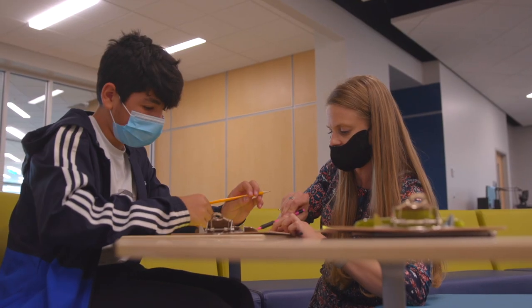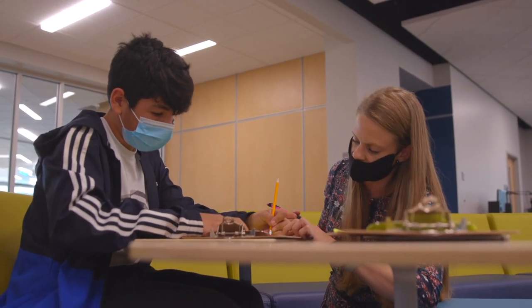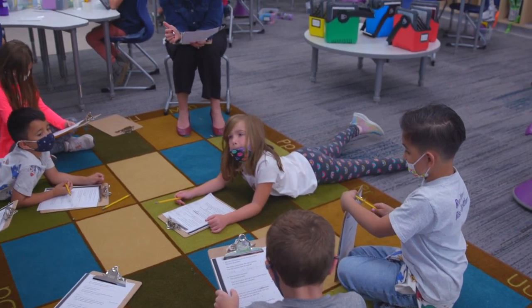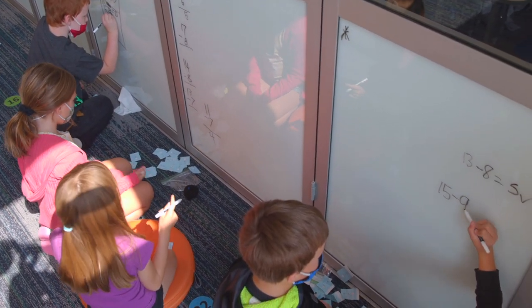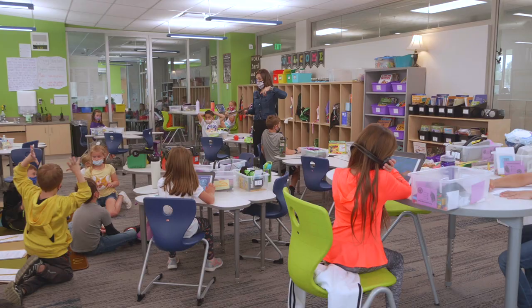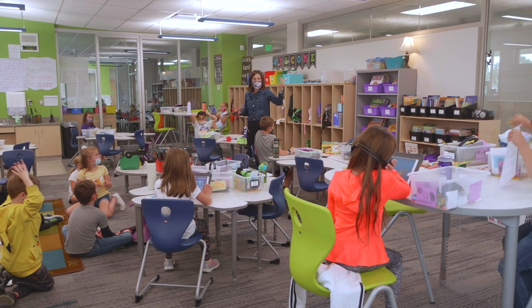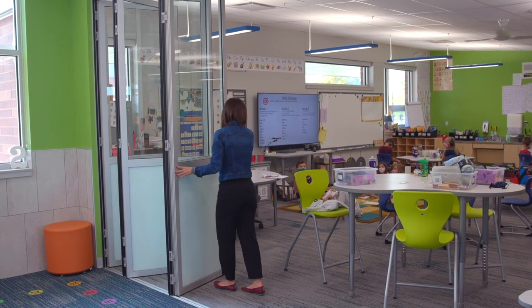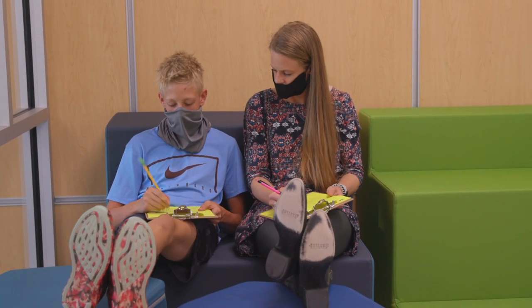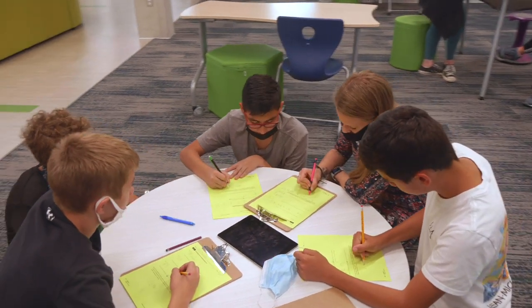There's a sense of excitement and a sense of ownership in being in a building that's new. The only wish we have is that we could do that for all the students in the district — and that's where the district is moving: how we can upgrade all the facilities to get some piece of this new technology and this feel, so that excitement can grow across the district.